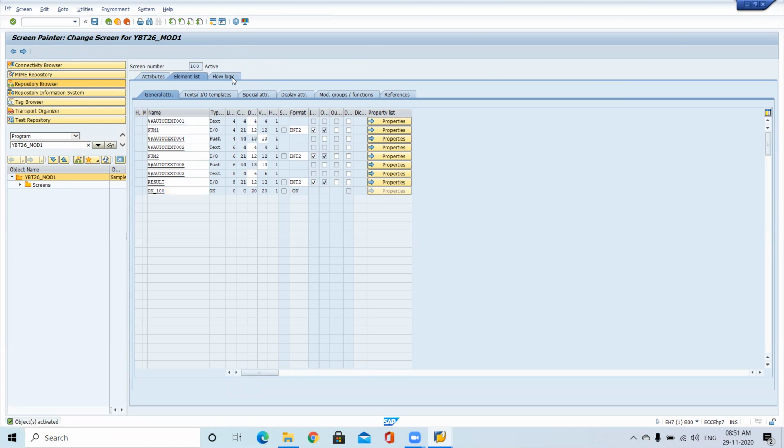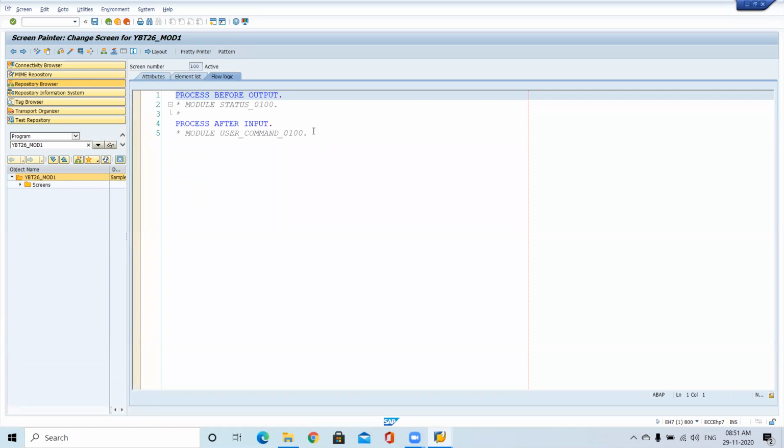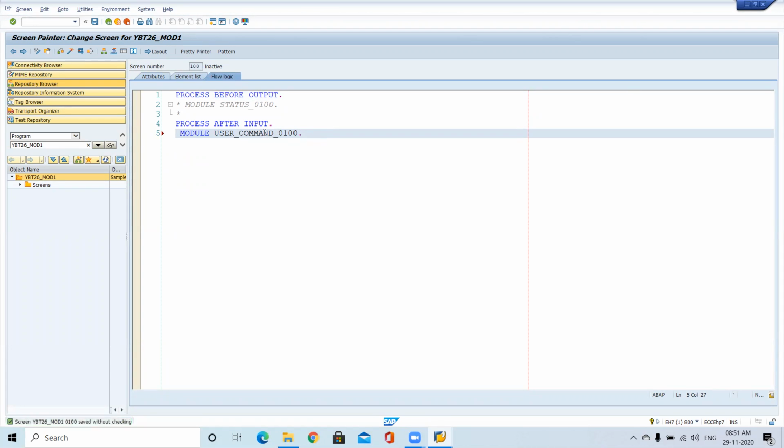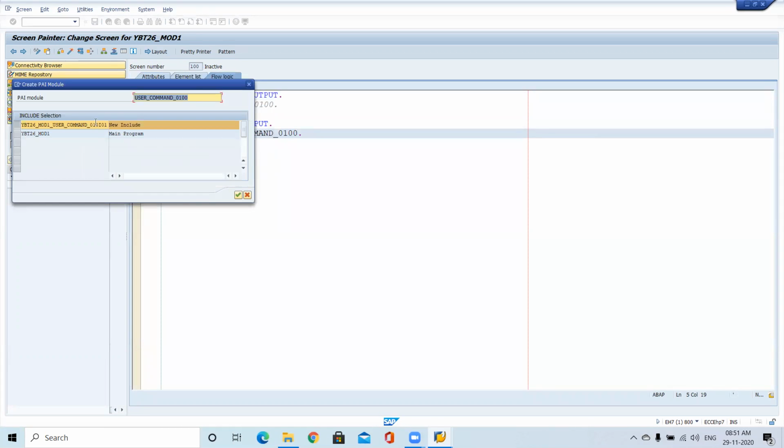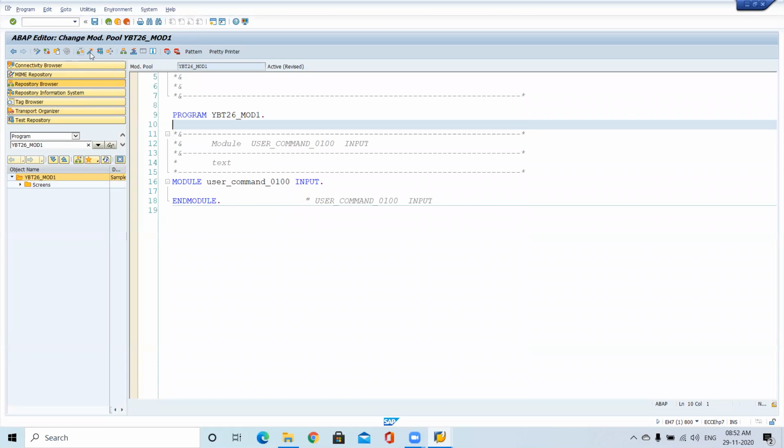So in the flow logic, by default it will show like this. Now just double click on this one. Let's create it. Use your program. So now we came to our program.